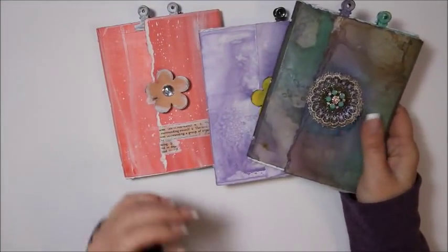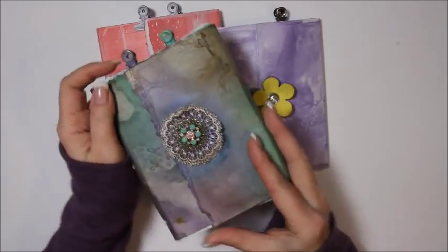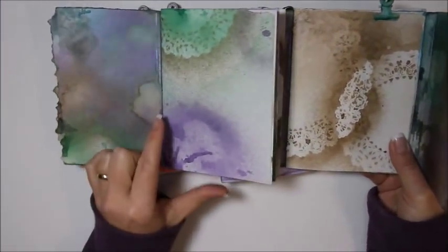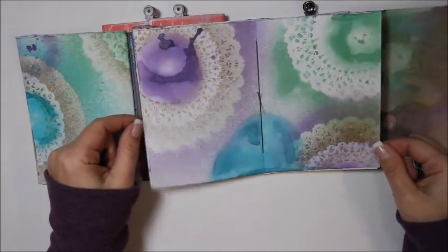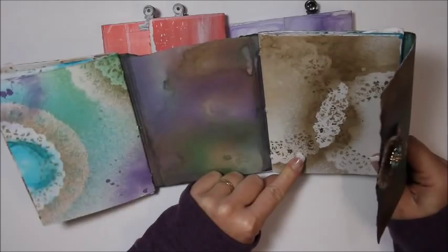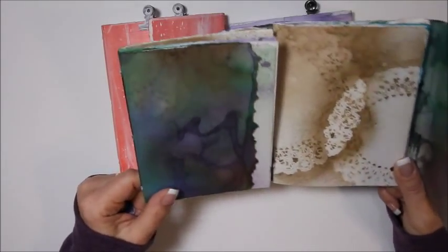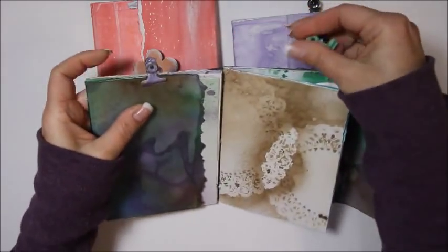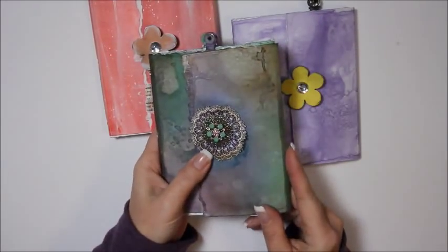There's pictures and stuff on Instagram or Facebook. But these also - this is a bigger form of the travel art journal. So I wanted to show you all these really quickly because they're going to be listed for you guys too. This one has a magnet closure, and then inside there is a double art journal - so there's two sets of pages. There's two clips also. These have been sprayed with a mixture of India ink and Lindy's Stamp Gang - really pretty colors. It comes with two clips that have been painted to match - greens and purples. There's mixed media paper in there and it has the magnet closure.